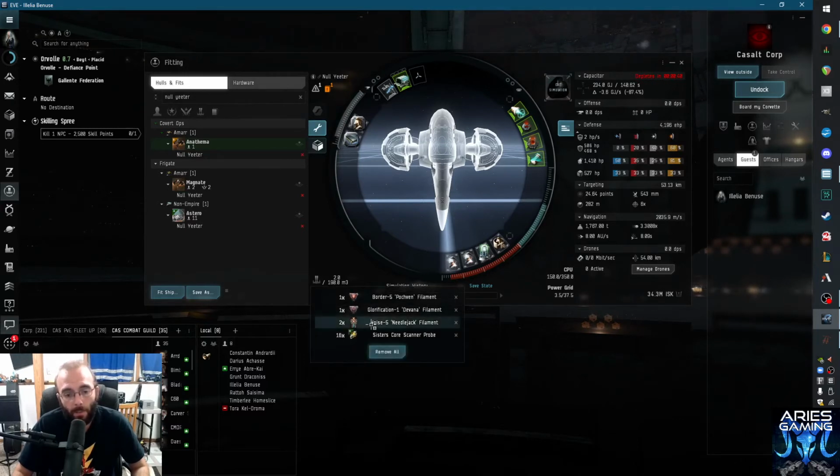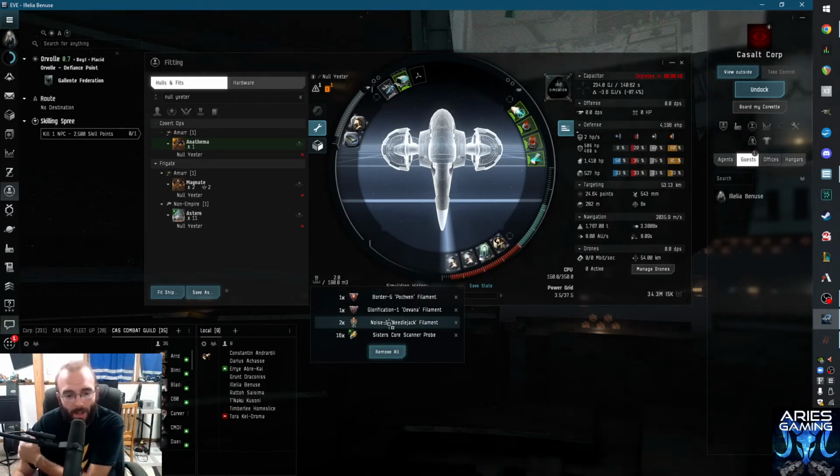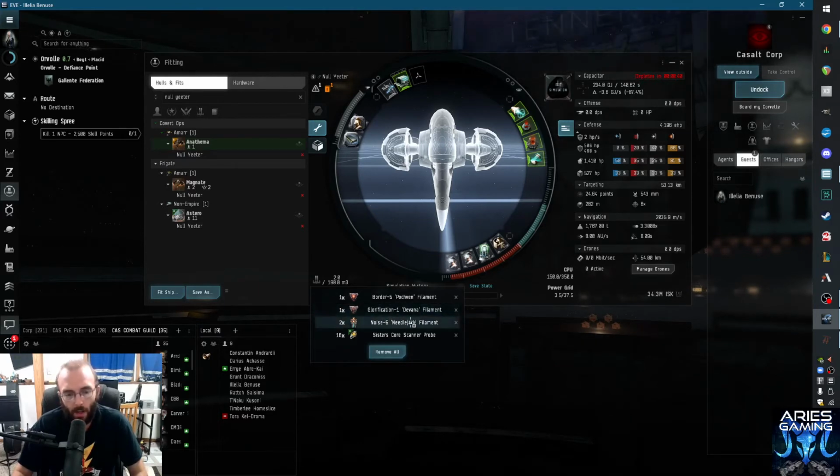In the cargo, we take a couple of Noise 5 Needlejack filaments. These are the ones that can port up to 5 fleet members, but you're only going to use it for yourself because you don't want to share the loot with anybody. That's just not good. So these will port you out into null-sec, and then when you're done exploring around, you're going to use one of these Border 5 Pochven filaments.